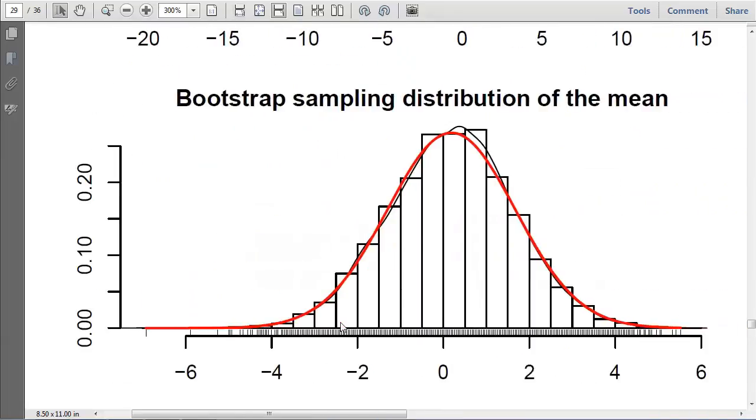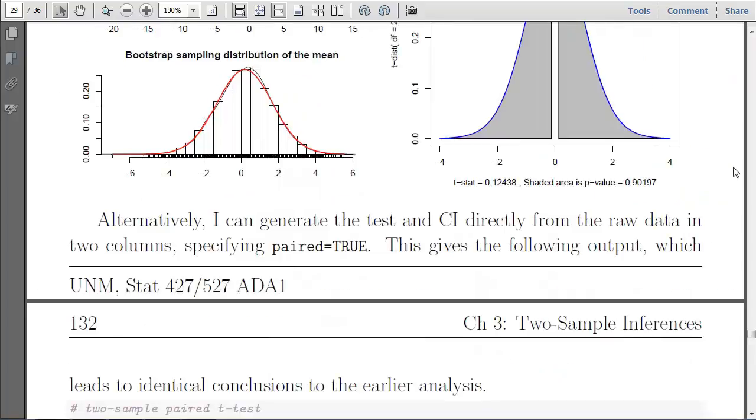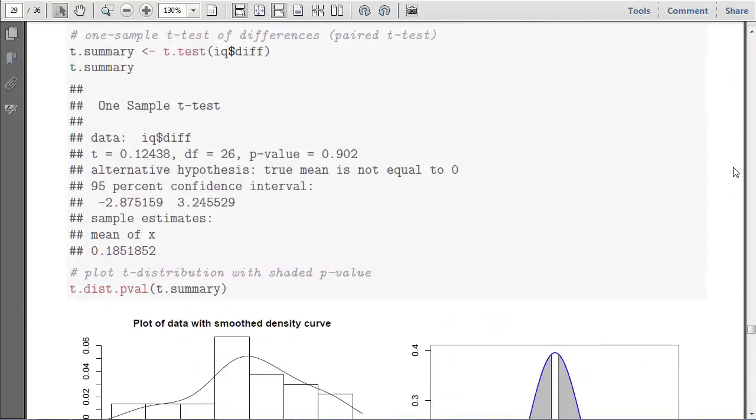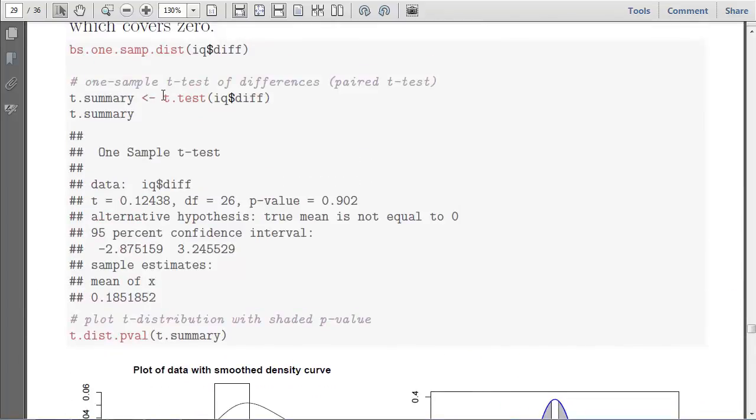And what do we think? This looks really good. The black and red lines match beautifully in the tails, which is the most important part. There's a little bit of difference from normality in the center, but that's not really going to affect our inference. So I feel really good about using the one sample t-test to test the hypothesis and to construct confidence intervals. So here is our one sample t-test of the differences.